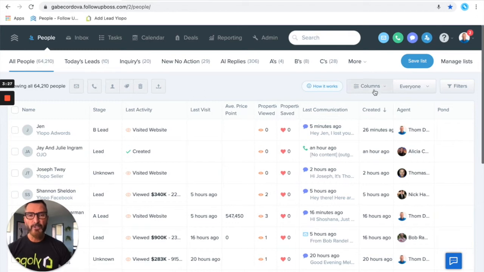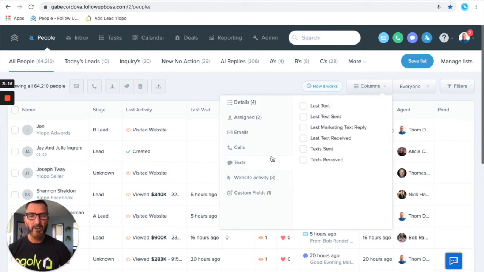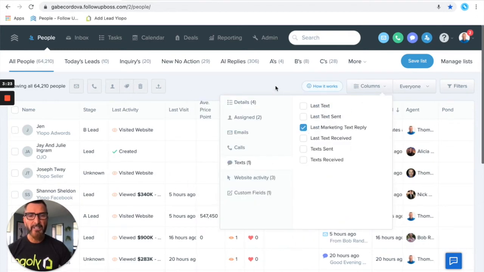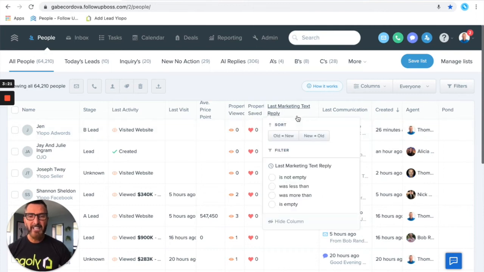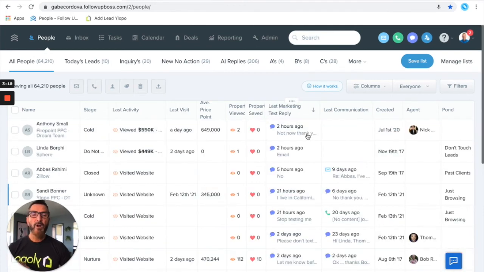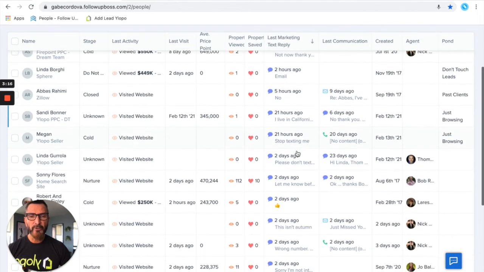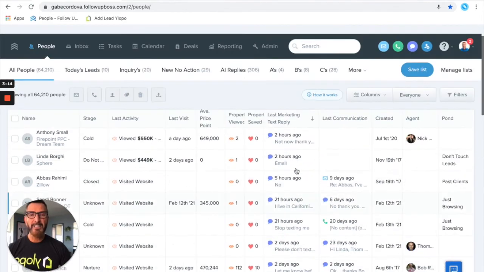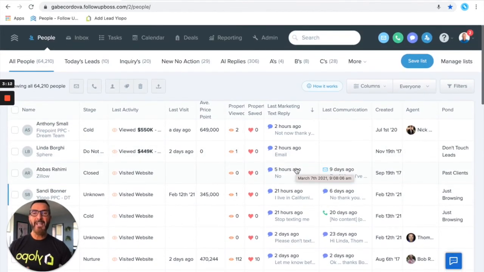You can also add it to other smart lists if you want to by just going to that column section and turning it on. You're going to notice that you'll see it, and again, you can then sort by it if you want to bring all of those to the top, so you can then toggle through and see everybody who's talking to RAIYA.